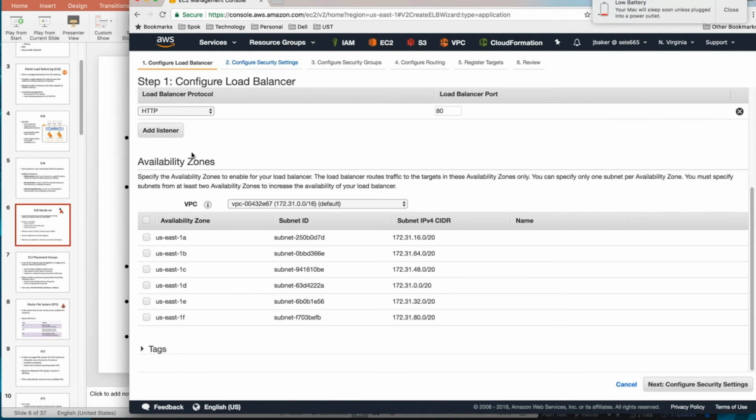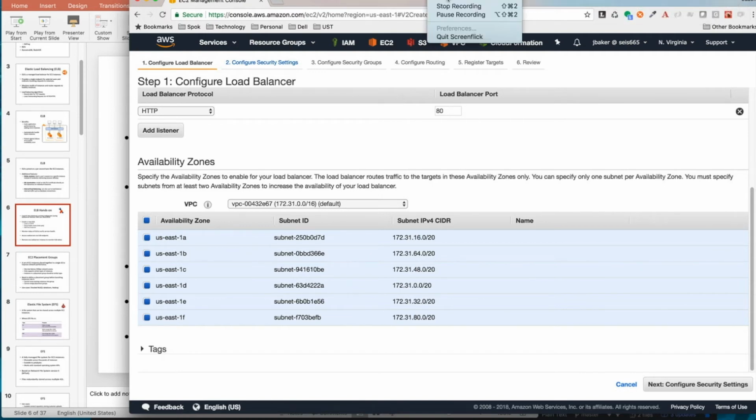Now, we need to select at least 2 availability zones if we want to configure a highly available environment. In this case, I'm going to select all the availability zones within this US East 2 region and make them all available to our customers.